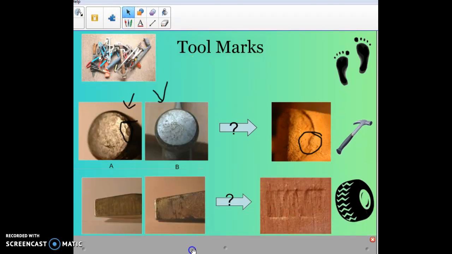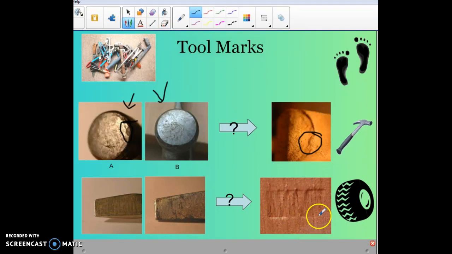And then here's another example. These are pliers. Okay, and you can see here's the impression that was left in the wood. Both of these are impressions, not scratches. Okay, and then here's A and B, and you can see that it matches B because of the scratches in B. They get left behind as ridges right there. So just a couple of examples to show you for tool marks.